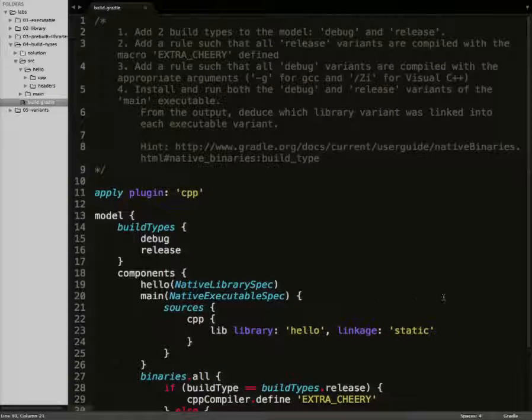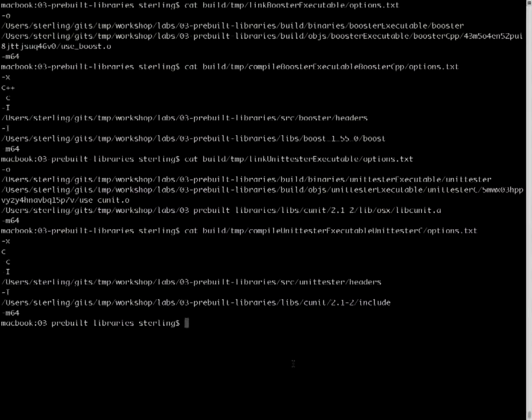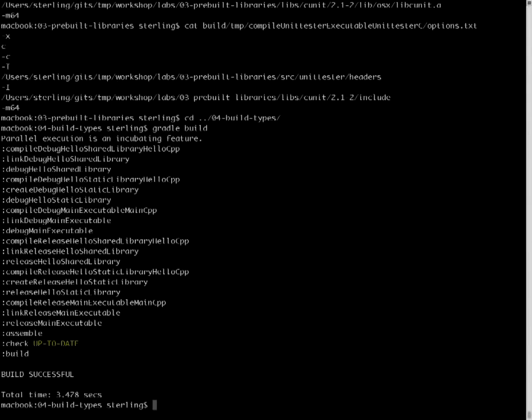All right, so we've done that, and it says let's install and run both and look at the output. Okay, so we can see it's built a debug and a release version of the library and also the executable.